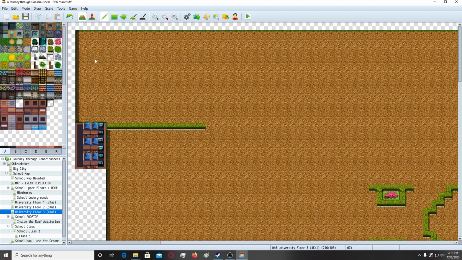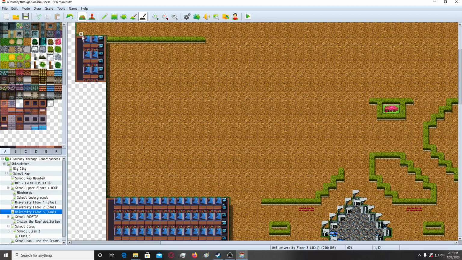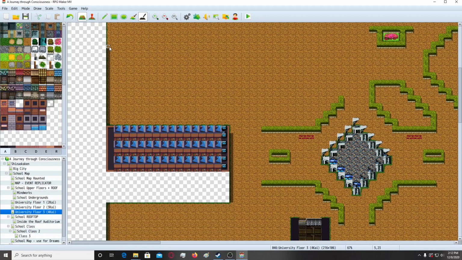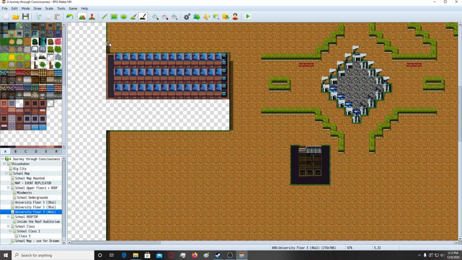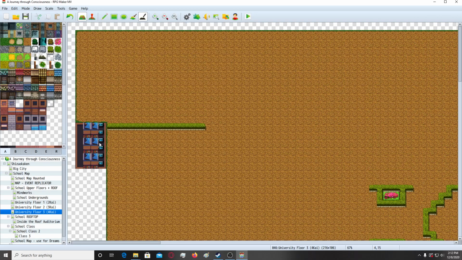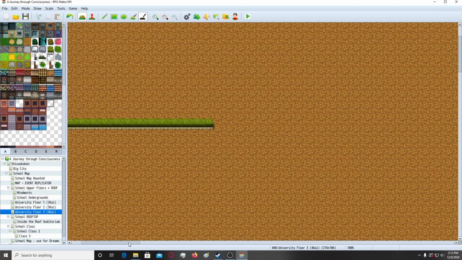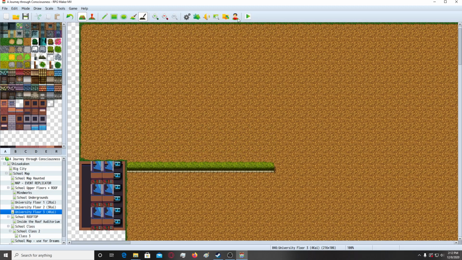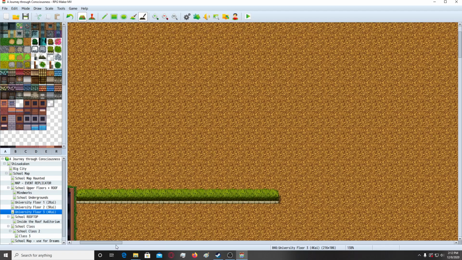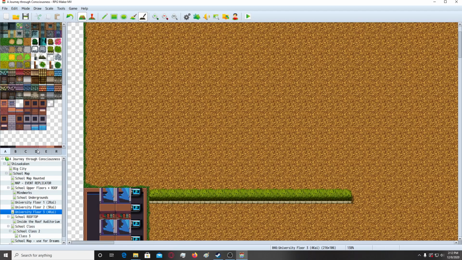Now unfortunately this tile doesn't delete what is below it. It just creates another tile, which means that all the space in this map, this part, is actually filled with a tile. You don't see it, but it is a transparent tile which takes up some space in your JSON files.